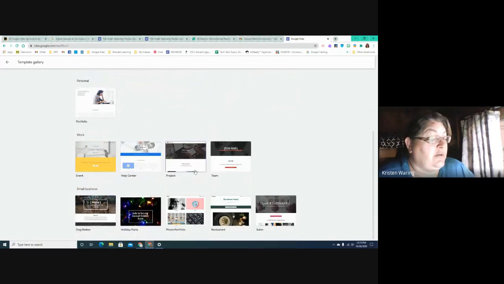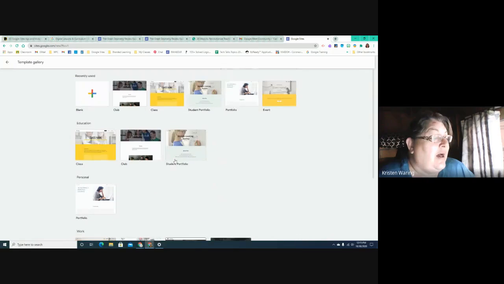So if you're doing a project or a team thing, you've got that. I generally don't pay attention to these because if I'm using a template, I just look for one that looks interesting to me and go from there, because I tend to change it around a lot anyway. But you can use those if you want to. And if you have a couple that you've used regularly, they'll show up here in this top row.